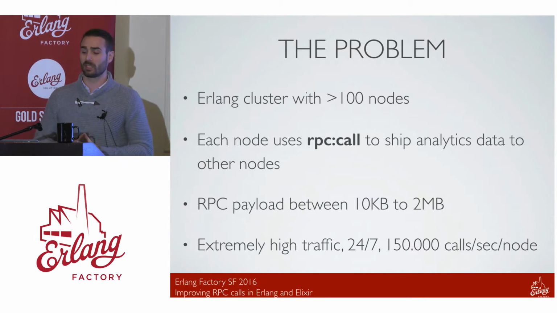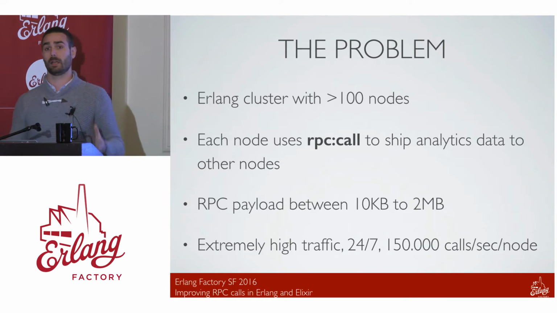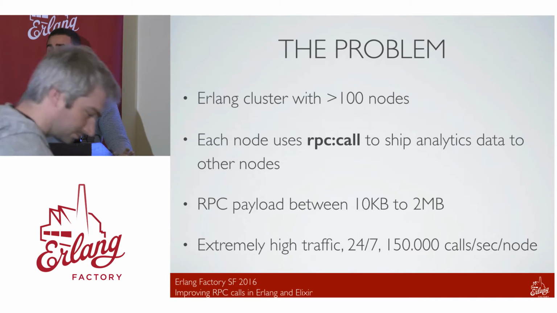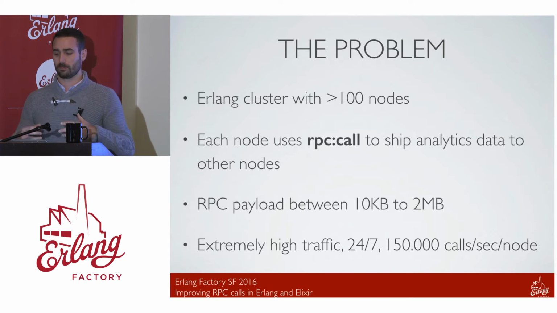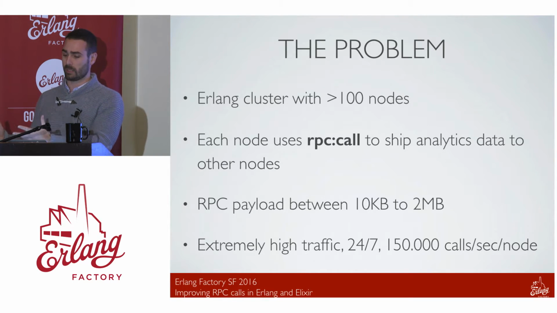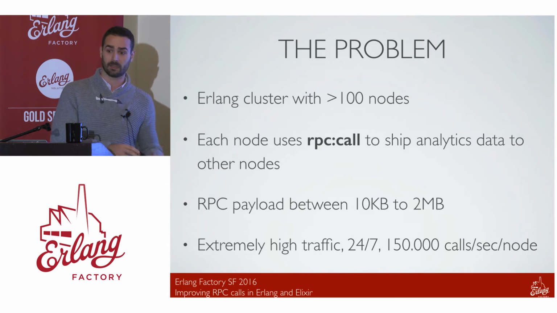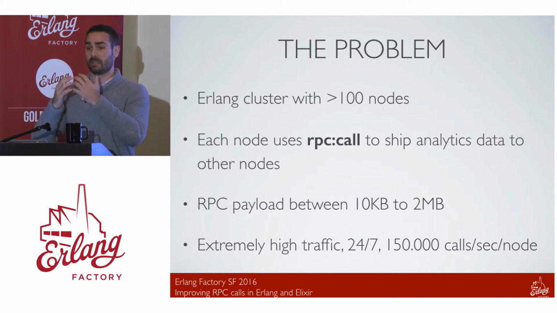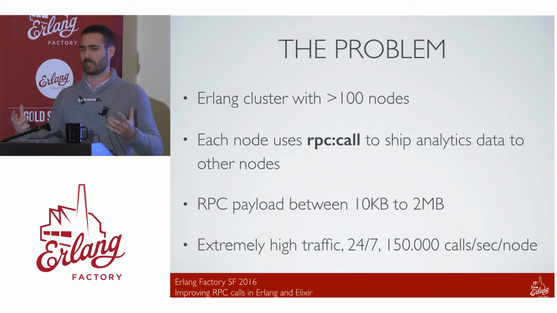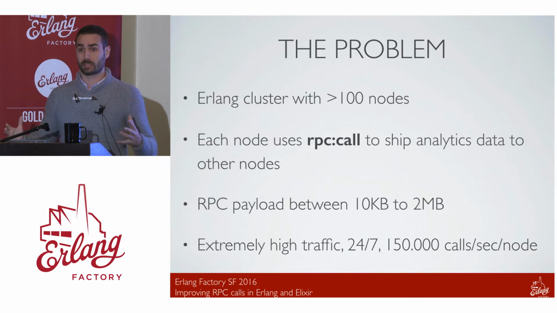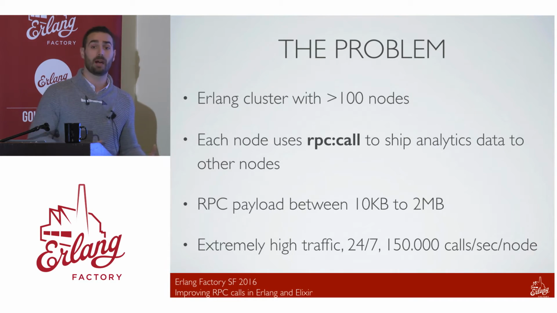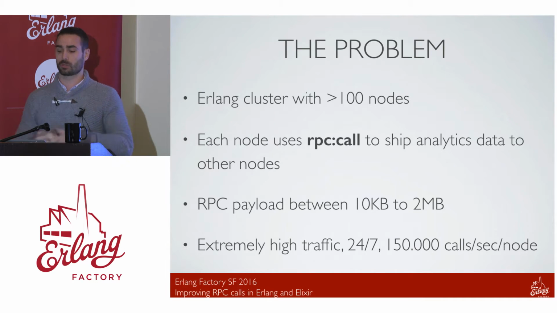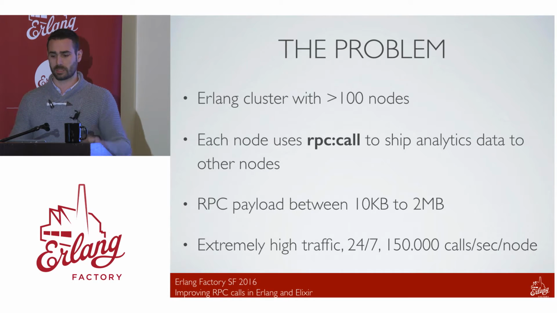So the problem that we were dealing with was very straightforward. We have an infrastructure consisting of, right now, more than 100 nodes that are receiving mobile analytics data. The web front end is receiving mobile analytics data, passing it to the backend. The backend is doing some processing and then disseminating that data, basically JSON objects, to a bunch of different services. So there's incoming traffic that's getting amplified to the backend servers, because one request from a single mobile device can go to a bunch of different services for different reasons.